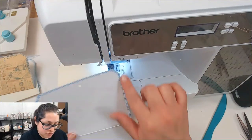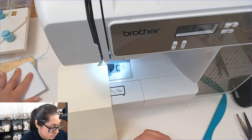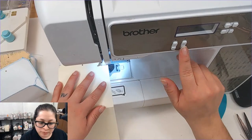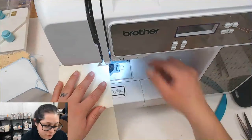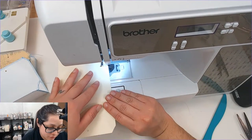You could also just sew around in a straight line. That'd be kind of cute. Maybe I'll do that in this one. Let me do that. It would be kind of cute. So, my straight stitch. I've been practicing my straight stitch for days now.